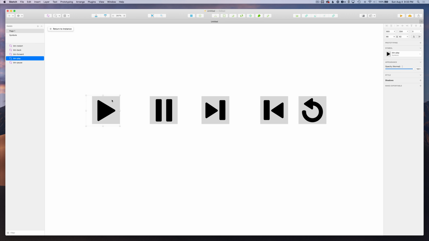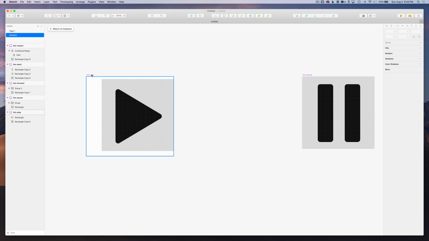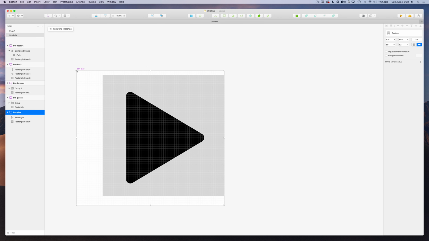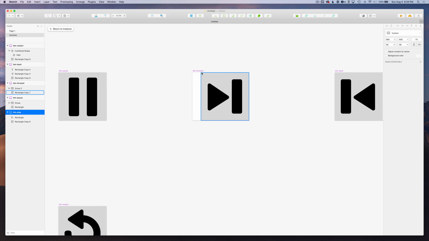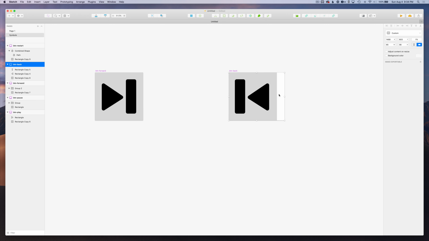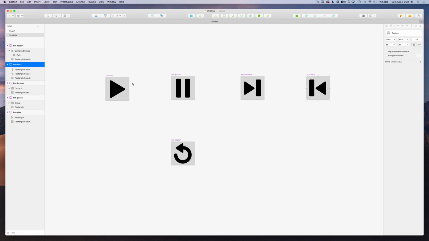Okay, now when we double click on one, you can see here that we have a bunch of extra space. So I'm just going to go ahead and trim that down like that. I'm going to just make sure that they're all trimmed. And that's going to change the bounds for them in all their instances. And an instance is just a fancy way of saying a copy of a symbol, but it's a copy that remembers the thing that it initially belonged to.